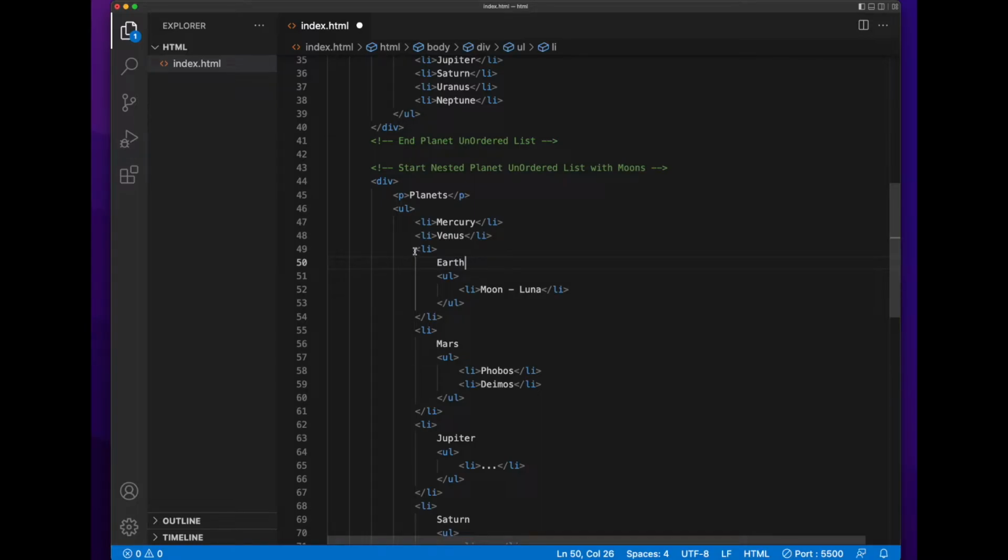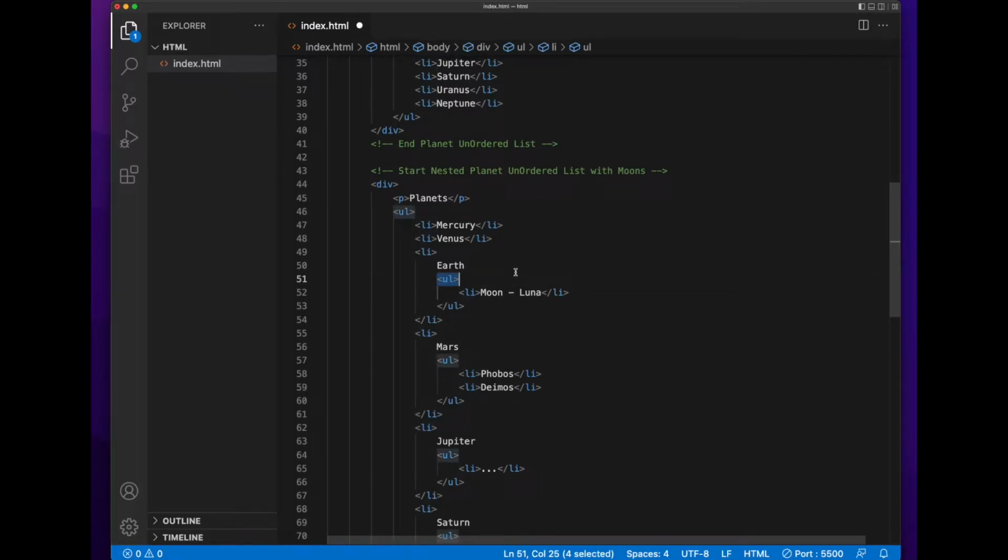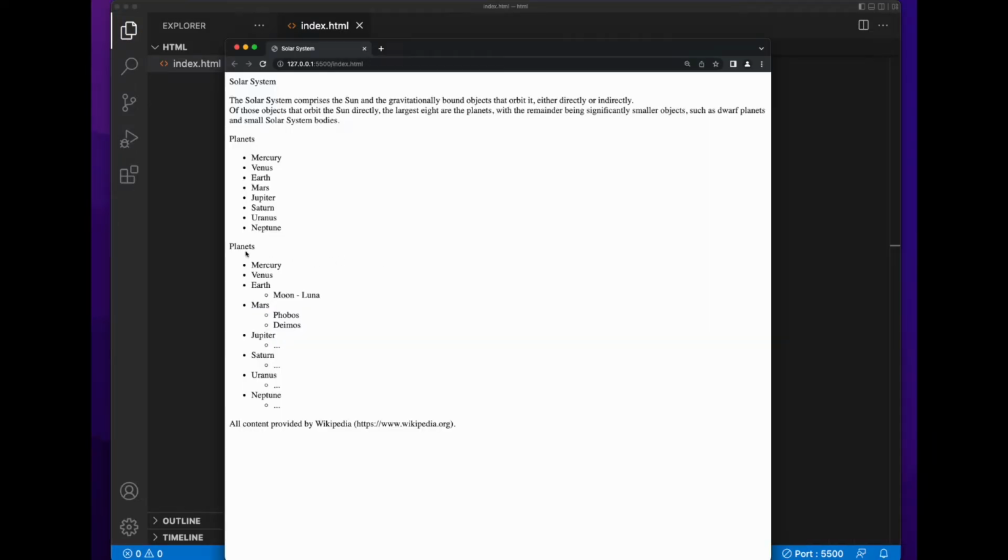But embedded within this list item is another UL, another unordered list that has a list item itself for the moon. If we save this and revisit the browser, we'll see our nested unordered list, where the moon has a different bullet which indicates a nesting under Earth.